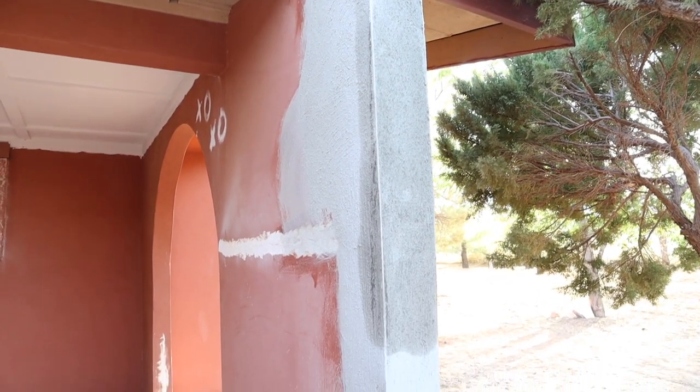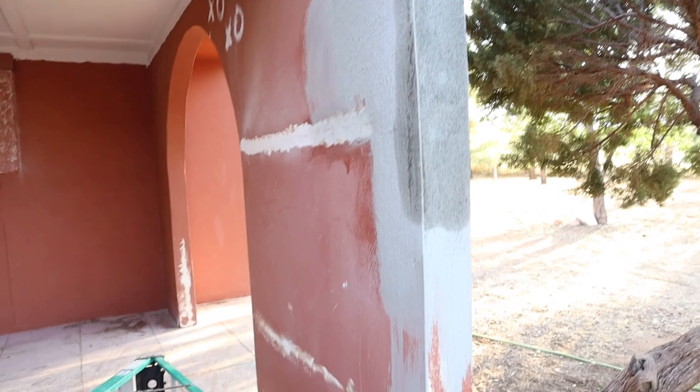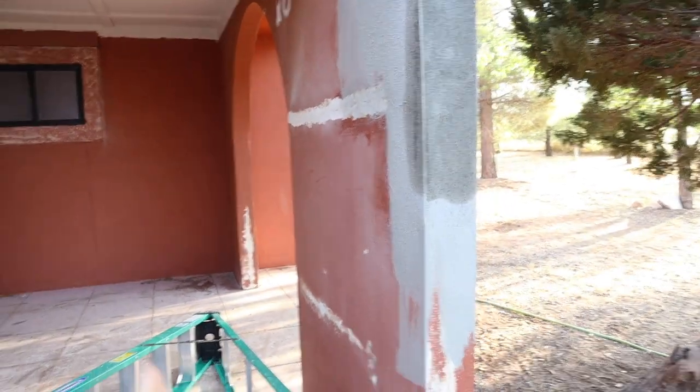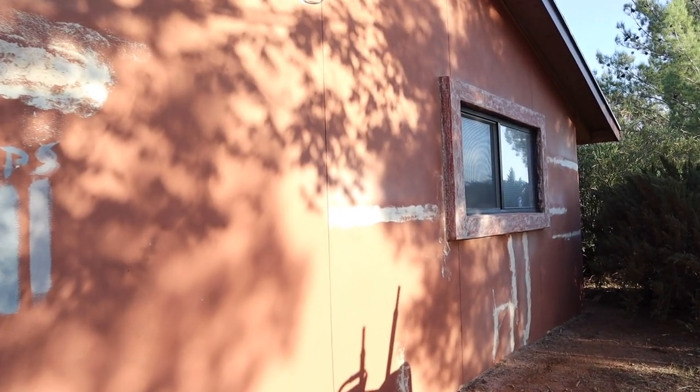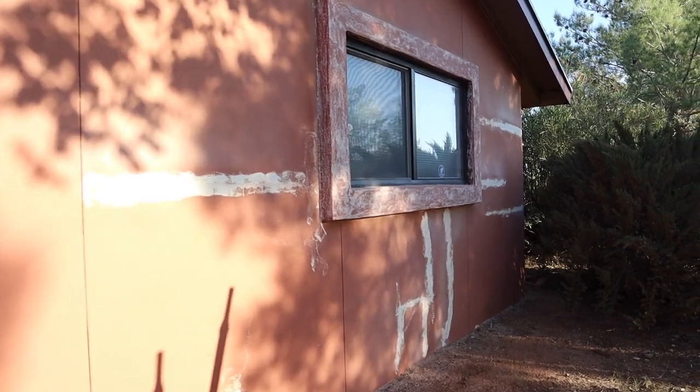Basically, he just has to go along the whole house, patch everything, scrape down all the high spots, just preparing for putting on that total wall product on the whole house. And then it looks like he worked around this way as well, just scraping down those high spots around the window.